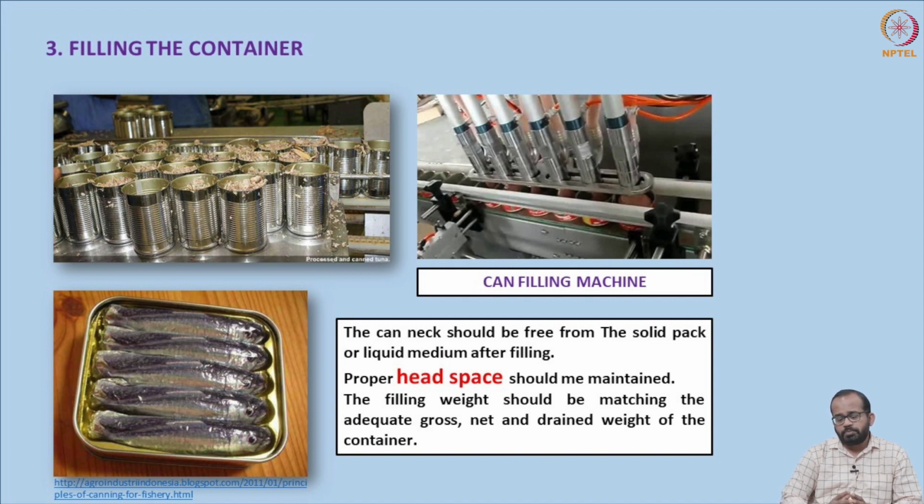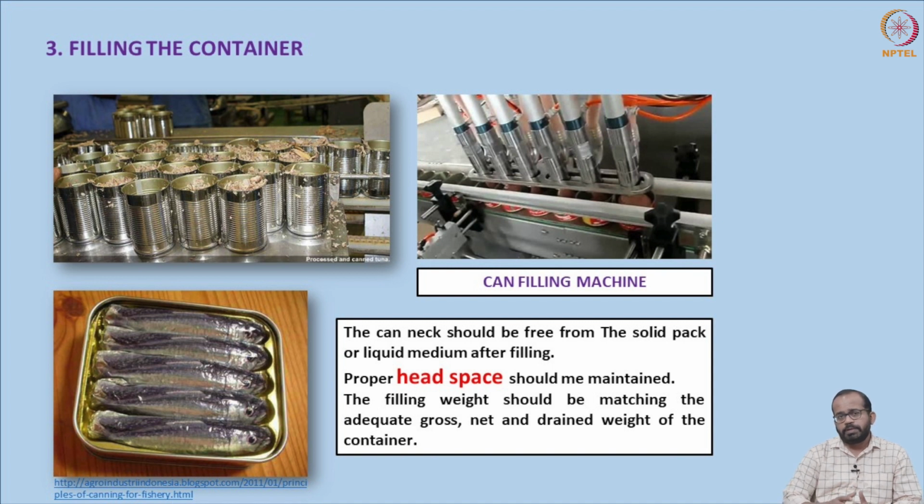Another important factor is that proper head space should be maintained. The filling weight should match the gross weight, net weight and drained weight of the container. The quantity that is filled is very important. The gross weight, net weight, and drained weight have to match properly. Whatever gross weight, net weight, or drained weight is going to be displayed on the container label at the final stage should match what is actually filled within the container.